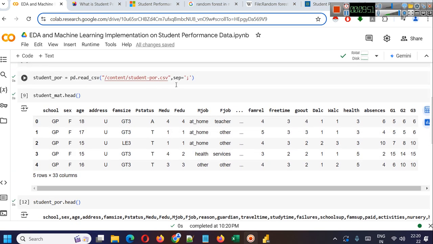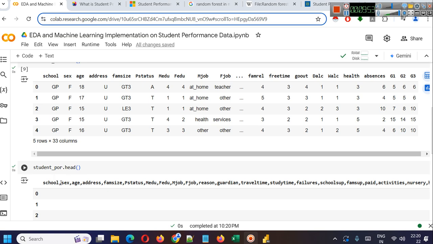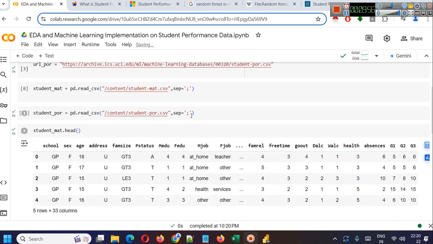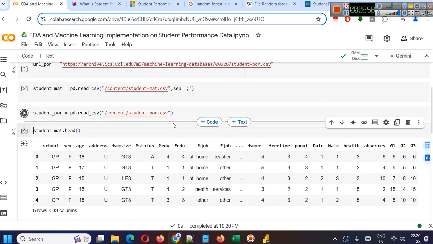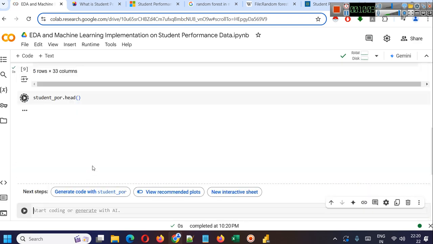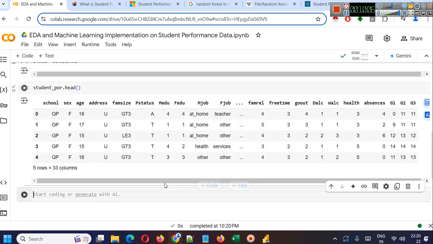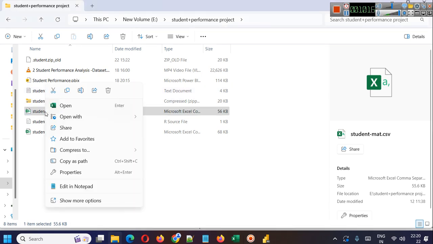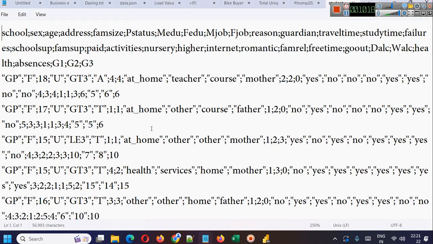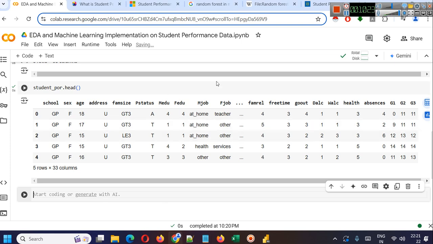Now you can see the funny thing is here in Portuguese the separator is actually a comma. So you have to see carefully what type of separator is used in your CSV file. So it is indeed a comma separated value file, and now it is loaded properly. Make sure that whatever file you have downloaded, you can open it in Notepad or Notepad++. For example, this is the CSV file. If you open it in Notepad, you will see what delimiter is used here, and similarly use that delimiter.